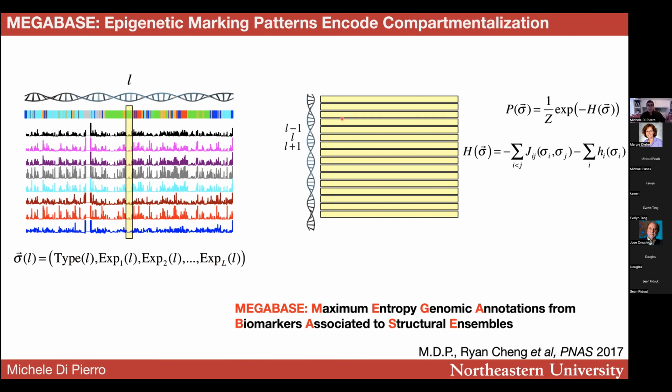For many loci, we write down the sequences, we build a database of such sequences, then using a Hamiltonian of a spin glass or a Potts model, we use that Hamiltonian to infer which one is the most likely chromatin structural type given the sequence of epigenetic modifications observed at the locus.